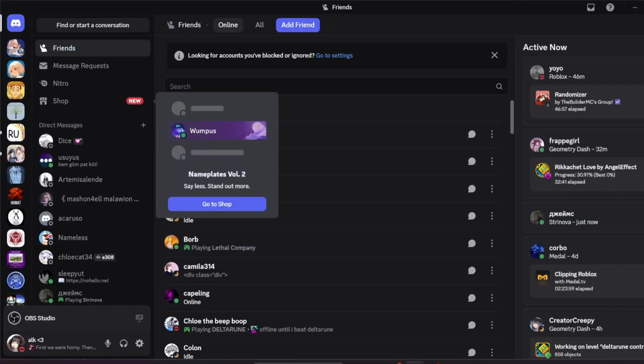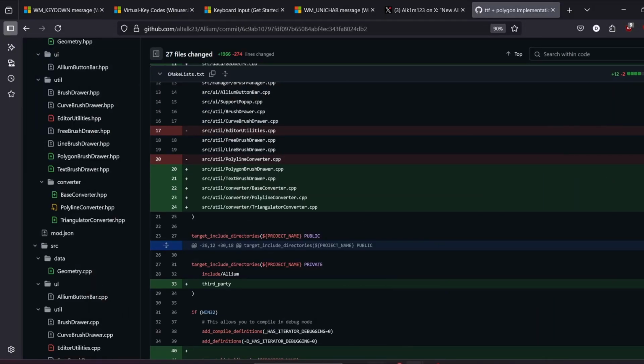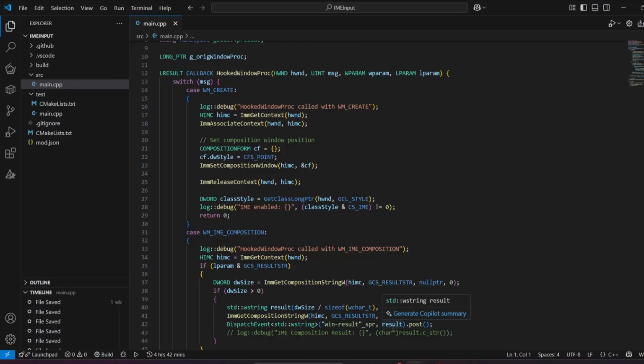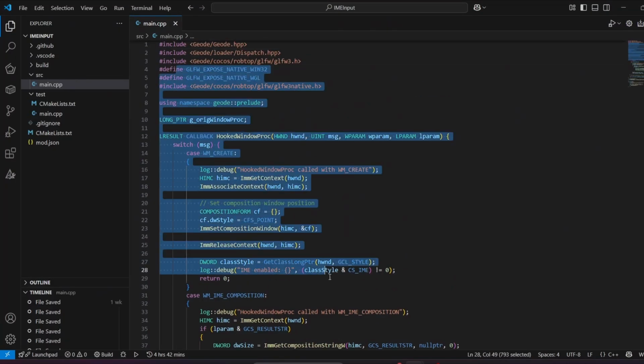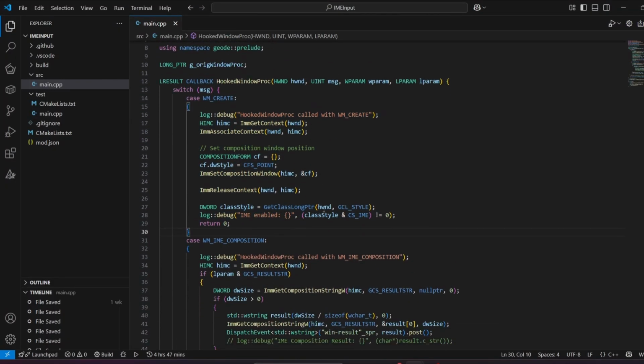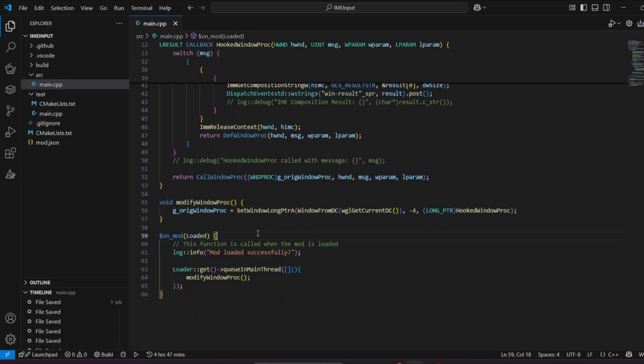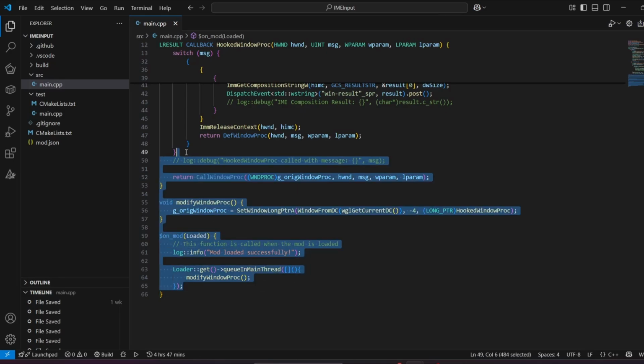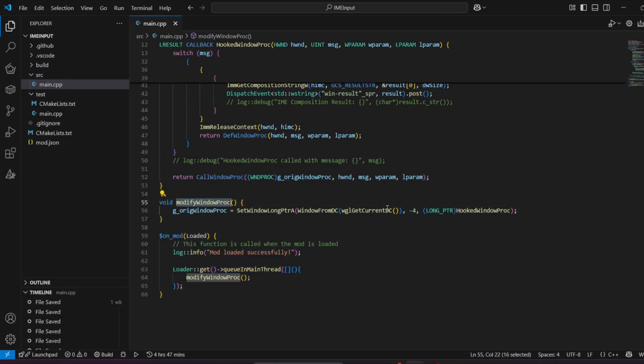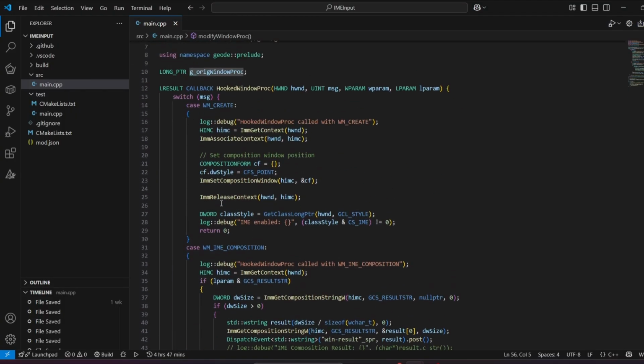I've also quickly done this IME input thing, which is a pretty weird thing actually. It just hooks the window proc. Honestly, I don't understand it. Let's just copy this from another mod where I modified window proc.